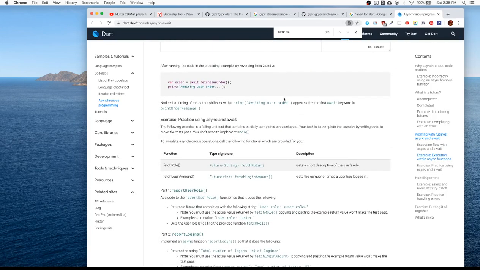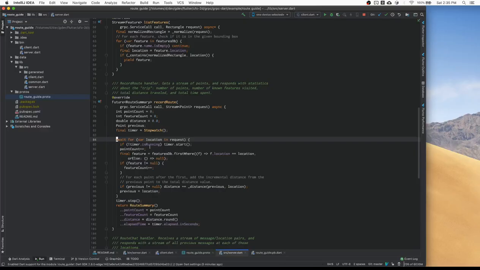But what I'm thinking is that this basically says the request is a stream, right? It's a stream of points. So we are awaiting one at a time. If you don't put the await here, most likely it will complain. Yes, it says you cannot loop over a stream.